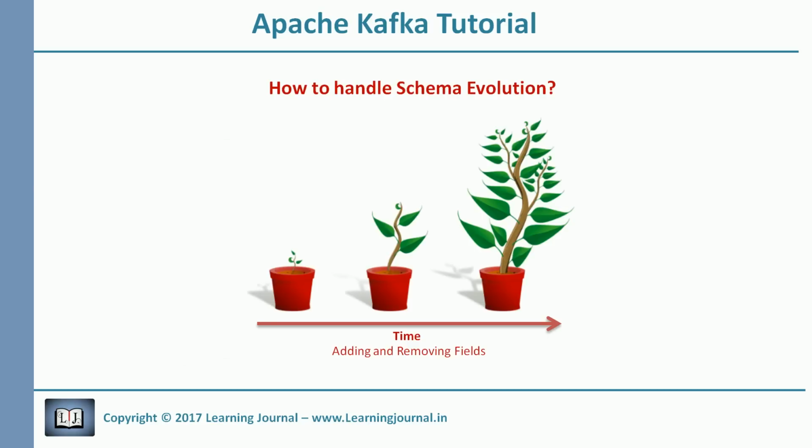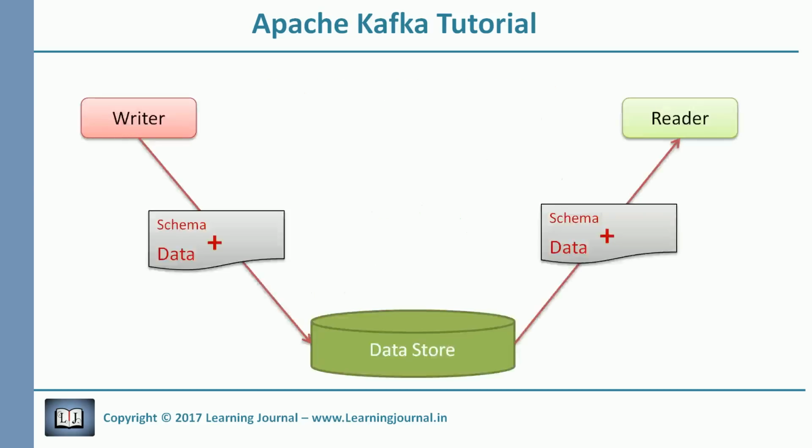But do you know how we take care of it in other systems? The industry solution to handling schema evolution is to include schema information with the data. So when someone is writing data, they write schema and data both. And when someone wants to read that data, they first read schema and then read data based on the schema. If we follow this approach, we can keep changing schema as frequently as required without worrying to change our code because we are always reading schema before reading a message.